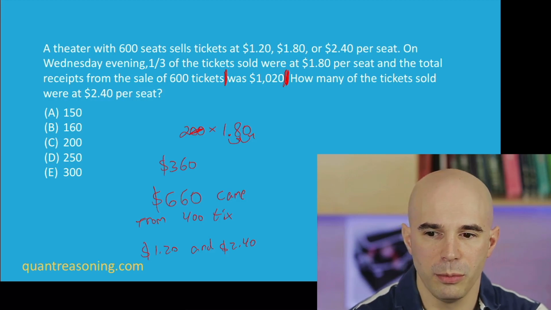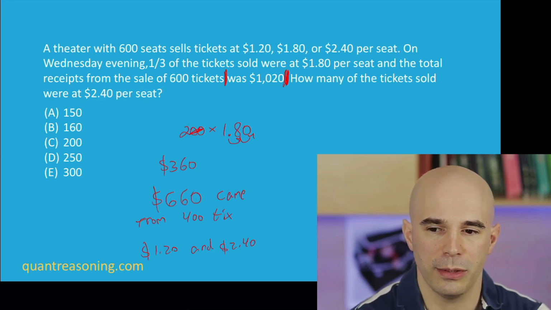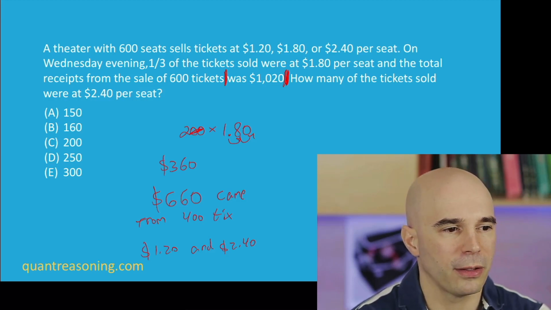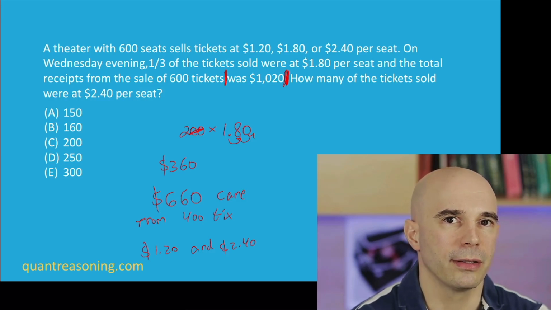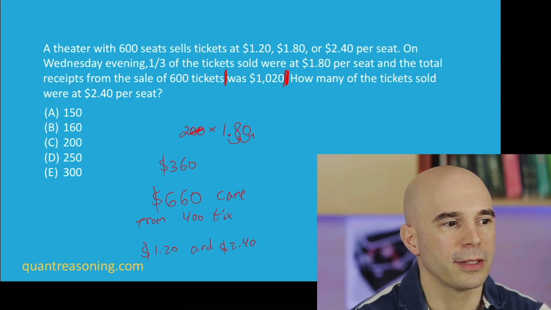And I wonder if there's any more work that we might want to do before we keep reading. I mean, we've already made some great inferences, but what else can we do here? Now that we know that we had 400 tickets at prices of either 120 or 240, I guess we could think about the range of possibilities. Like, how much money can you make if you're selling 400 tickets for those two prices?